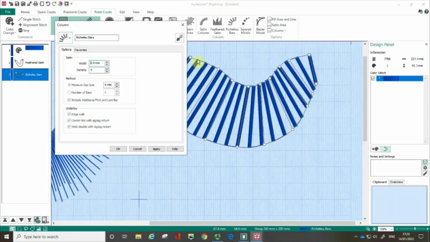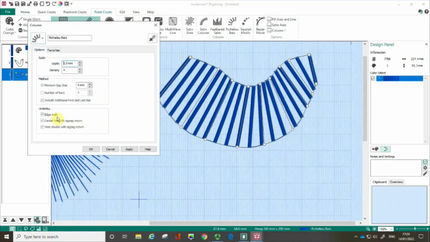Usually how Richelieu bars are used is that they're stitched on perhaps a hole that you've cut in your fabric, and maybe there is water soluble fabric, or maybe you're doing machine lace directly on to water soluble fabric. You probably want the density to stay quite high. It's also important that you have plenty of underlay stitching in there, because basically that part of your embroidery will just be the thread, so you need quite a lot of thread. So I would say don't change any of those properties in there, because probably you are going to need all that underlay unless there's an issue there.